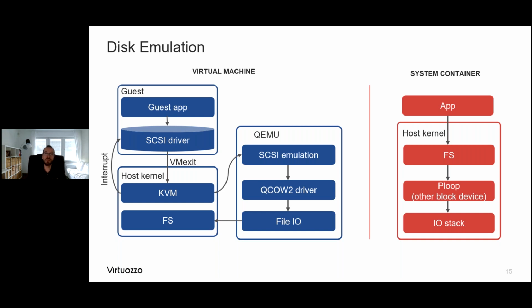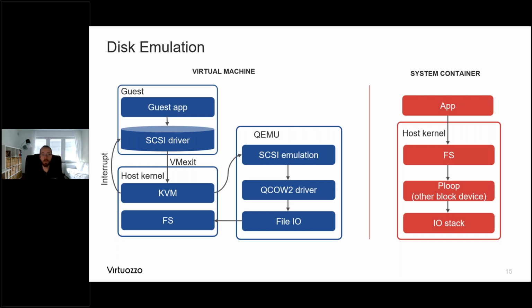In the case of a virtual machine, there is usually a host kernel involved, which runs a hypervisor, which is KVM, which handles disk access to the underlying file system and to the underlying physical disk. And there's a guest involved, which also has a SCSI driver, usually Virtuozzo SCSI or Virtuozzo block, and some guest operating system with some guest applications. They access it, and all this is managed via QEMU. So first of all, there will be a VM exit, so a context switch between the guest and host kernel, which usually involves some interrupts.